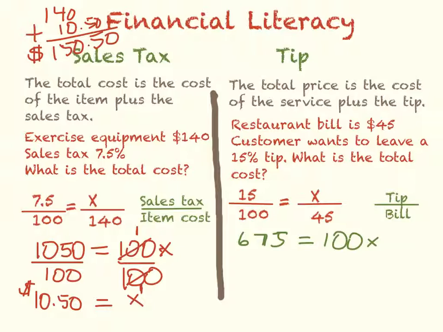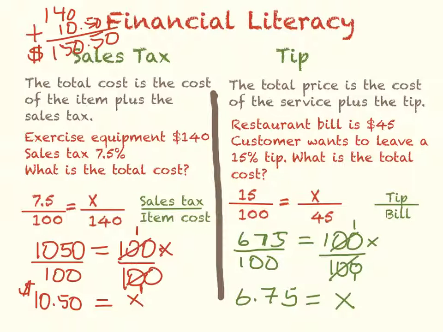And again, we have to get x all by itself. We're going to have to isolate it. And since the 100 is multiplying the x, we're going to have to divide by 100 on both sides so that 100 cancels out and becomes 1. And so x is equal to 675 divided by 100. And Miss Smith said earlier that all we have to do to divide by 100 is move our decimal over 2 places in 675. So that gives us 6 and 75 hundredths.